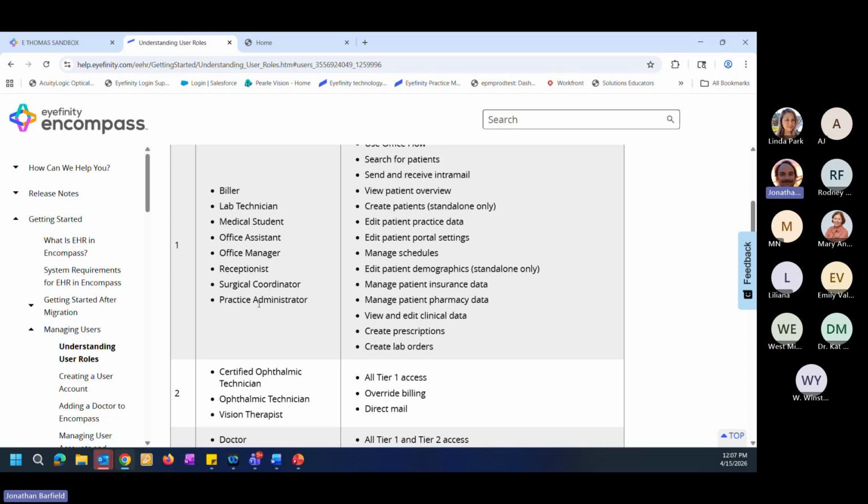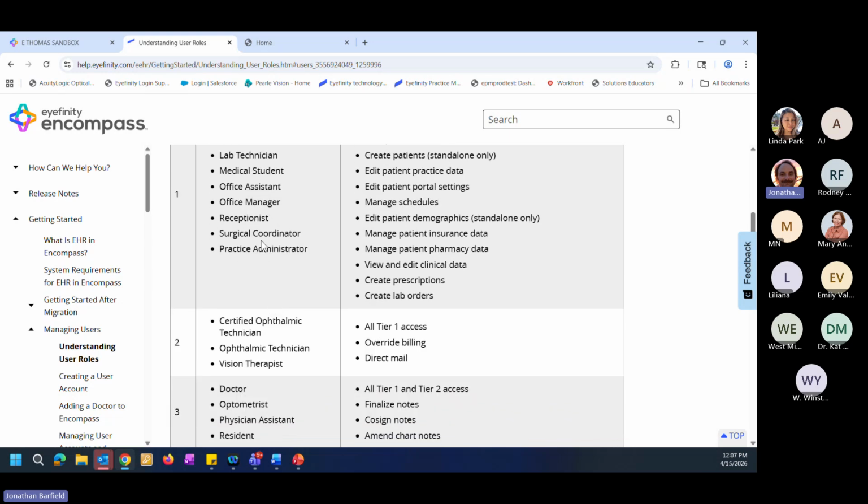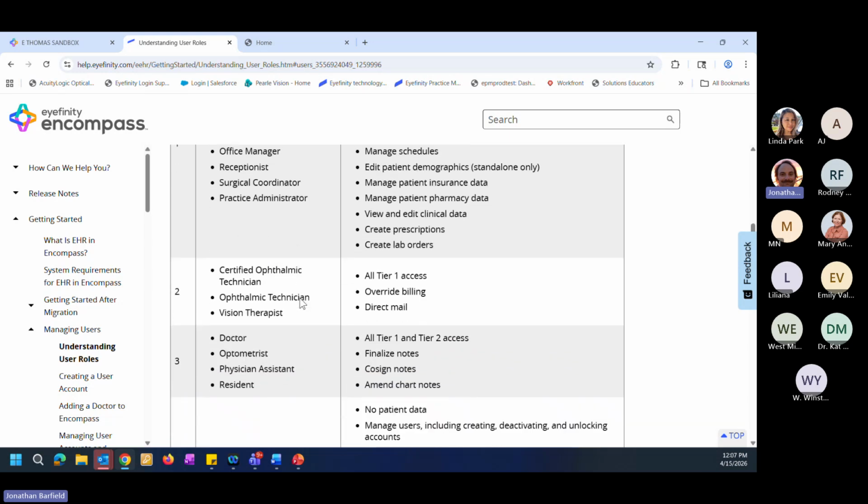And just to let you know, further down this year, I believe in Q3, we do have a session where we're going to dig a little bit deeper into firm admin, where we will touch on these extra functions. All right, so these are all our roles. Like I said, very easy to find this in the help menu.